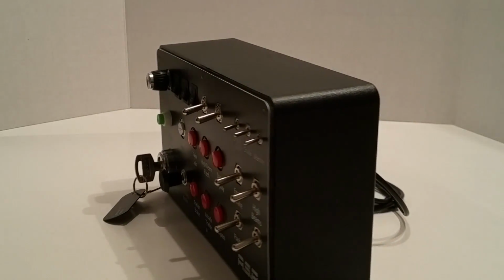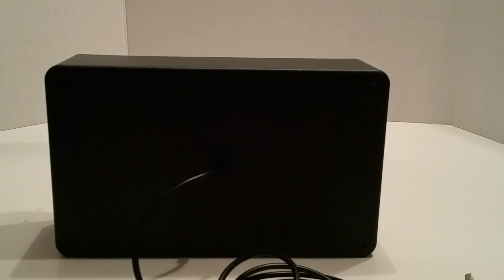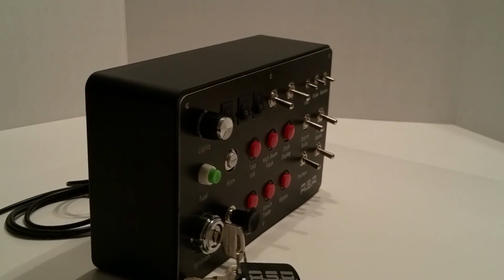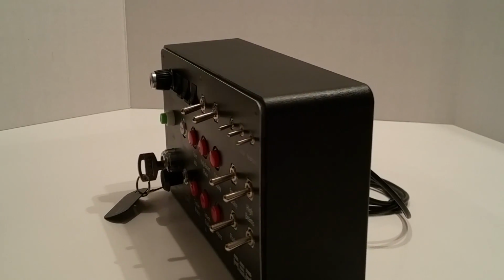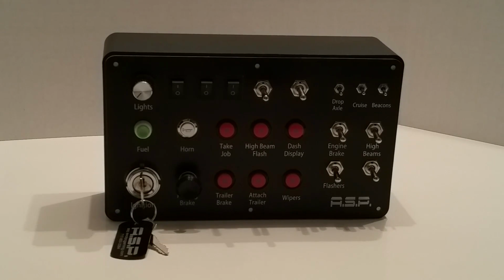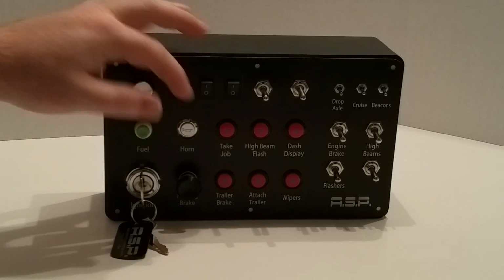So let's just take another little spin look here at the black one. Now with the CB mic option, I don't think I got any good footage of it. There would be a 3.5mm jack in the back below where the USB cord is going into the box. I will provide the male-to-male 3.5mm jack. What it would do is plug into the box and then plug into the audio in or the mic in jack on your computer, and that allows you to use the CB mic as you would any other mic that you would plug in.